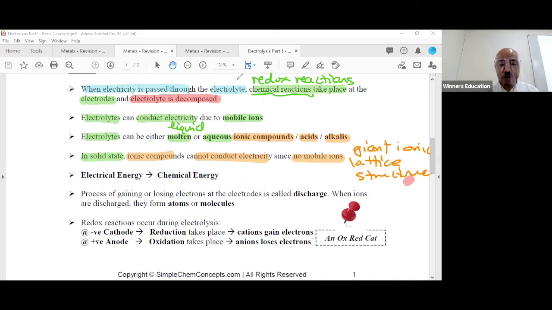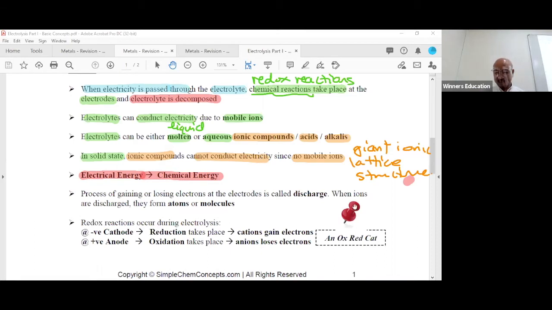So in the electrolytic cell, what really happens, ladies and gentlemen, is that the battery gives out electrons, current. It gives you electrical energy, and you cause the conversion to chemical energy. This is energy conversion. In physics, the law of conservation says energy is not created nor destroyed, it is transferred from one form to another.